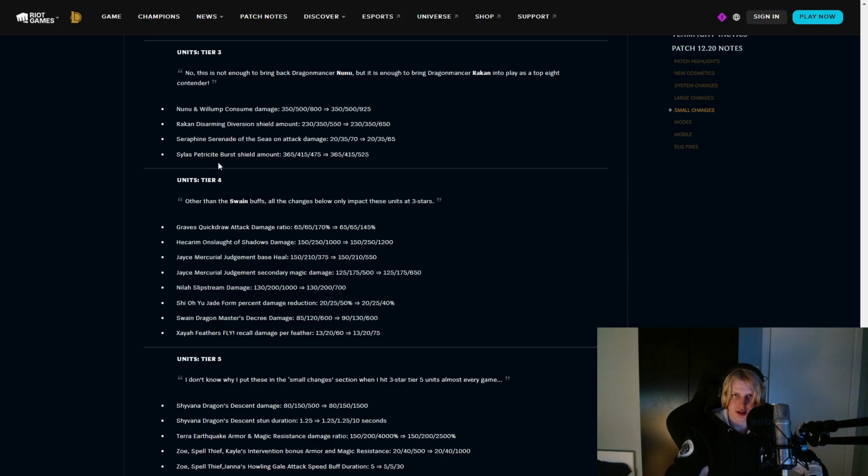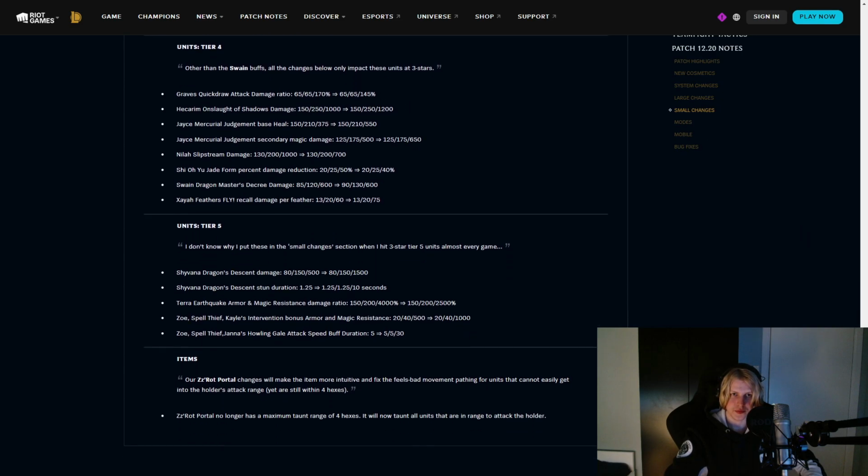Let's see Sylas. And Sylas is actually getting buffed. Okay, that makes sense. So if you get like a 3-star Sylas, you're playing some mage board. At least you got some tankiness there. So let's see. Other than the Swain buffs, all the changes below only impact this unit at 3 stars. So they nerfed Graves, he was broken.